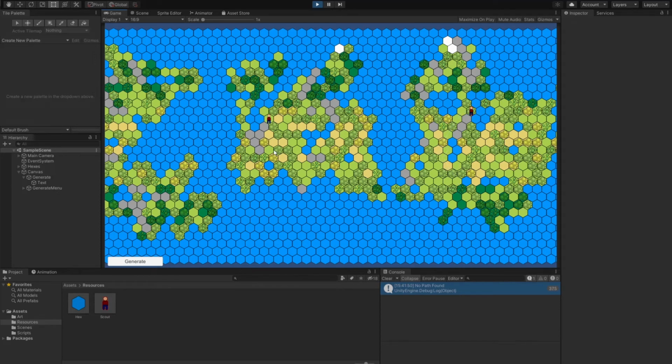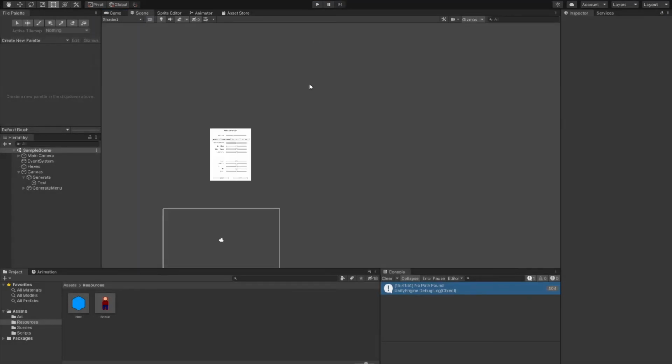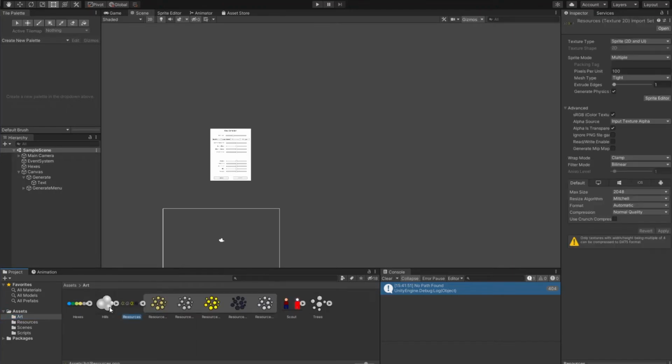Okay, so the last thing we can do is let's just generate some resources. And we're going to do this in a pretty simple way. There's nothing too fancy. We're just going to make it completely random. So in our art folder, I've already added in resources and split it into different things. Again, we just have some circles. My ideas are that this is like bronze, iron, gold, coal, and silver are sort of what I thought would be some resources you could have on the map.